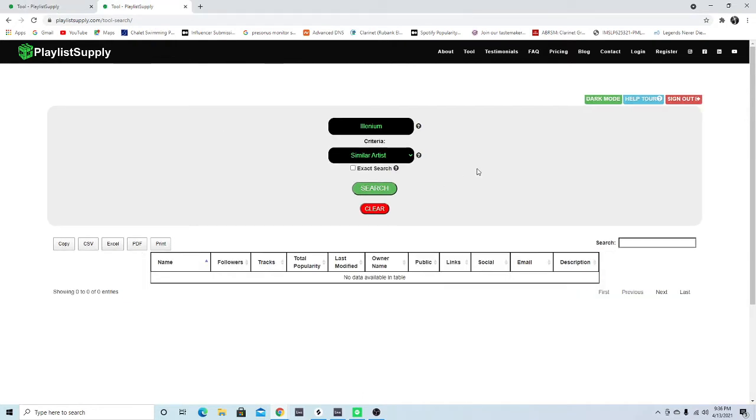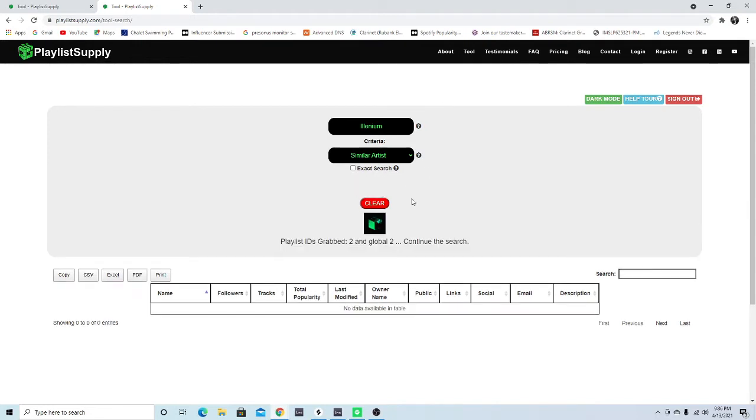Let's try this similar artist feature now. So I'm going to go with an artist that both Aaron and I love, Illenium, and an artist that's quite big, obviously. So according to Playlist Supply, we should be able to find similar artists in the style of Illenium and playlists that feature them. I find this kind of hard to grasp, but maybe they pull every playlist that mentions Illenium in there.